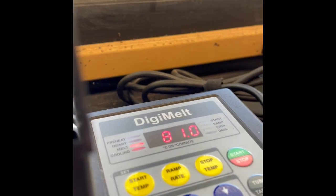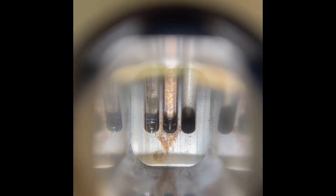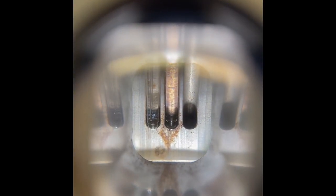Yeah, you see those bubbles. 81. 81.1. Whoa, look at it. Look at it. Look at it go.